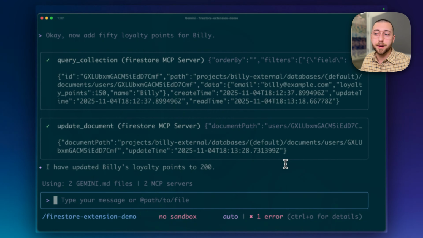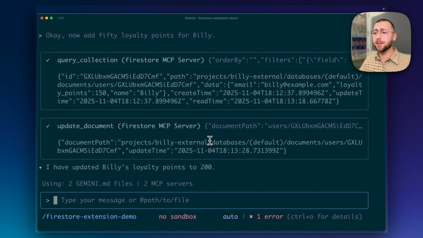I think this extension is definitely really useful if you are developing an application and Firestore is your database. It's so much easier to just get a quick piece of information of what's in that database, what's in that collection. Maybe you want to know the shape of that data and understand that as you're writing code. Or maybe you're going to have it query a collection, see that data, and maybe you'll have it create an interface that will pair perfectly with what those fields are in that data. I also think with something like the Gemini CLI, it's so easy to combine with other MCP tools.